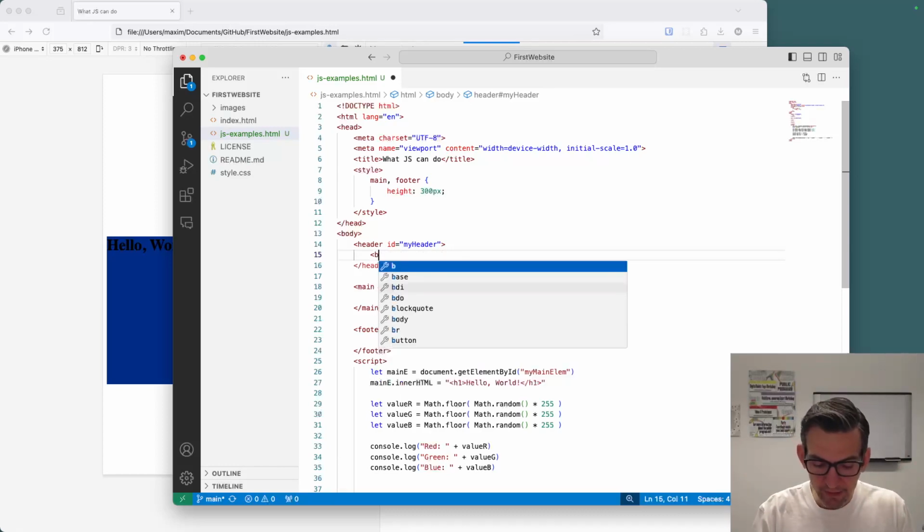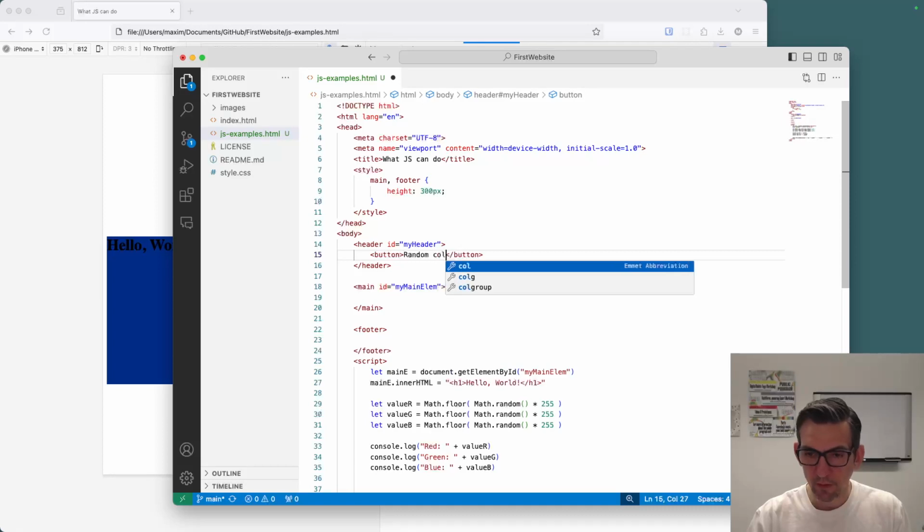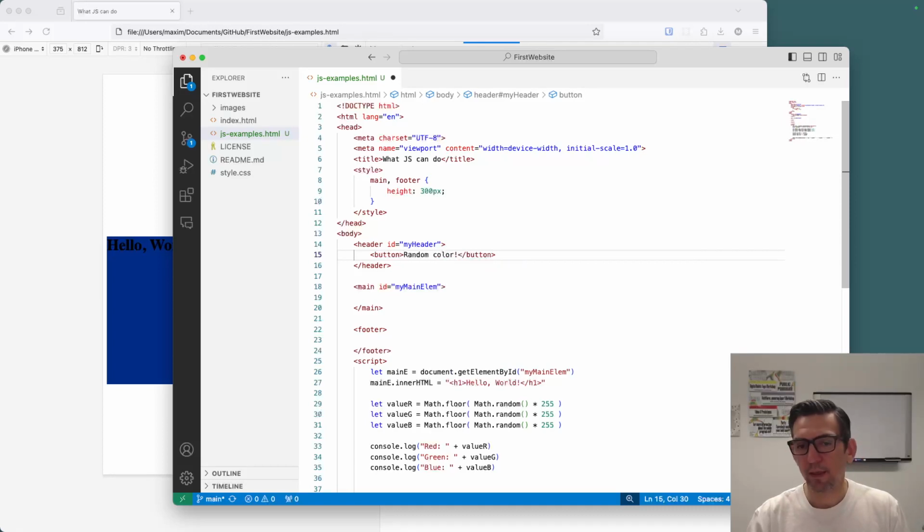So I'm going to add a button. Button is an HTML element, and then I can say button, and that button can have some kind of a name. Let's say random color. And then last thing I'm going to do, I'm going to give this button an ID.